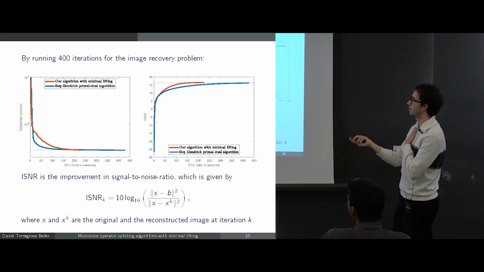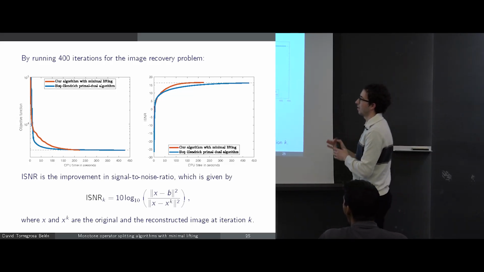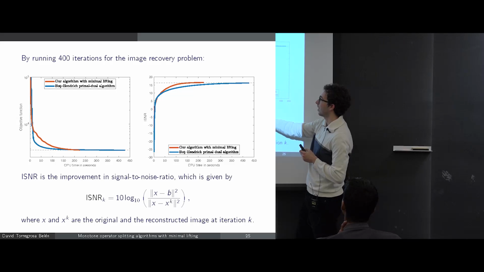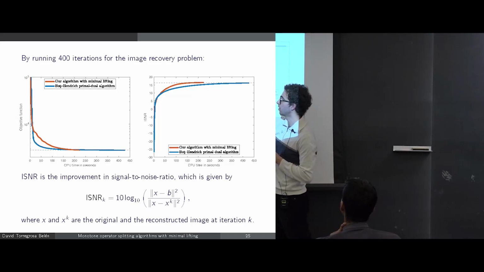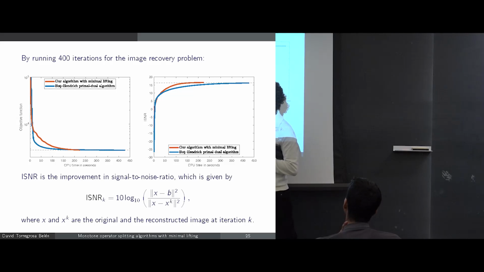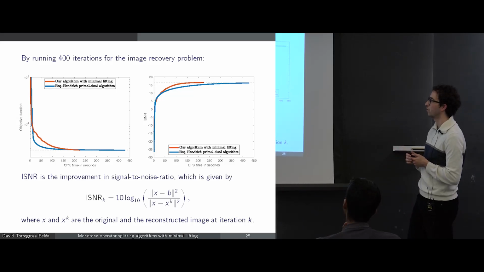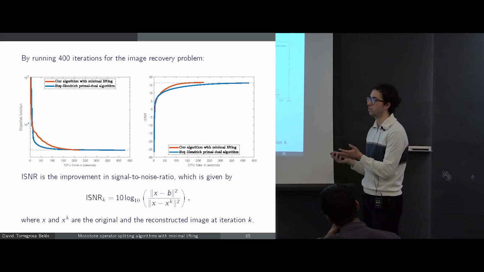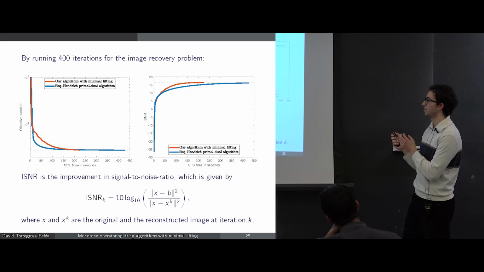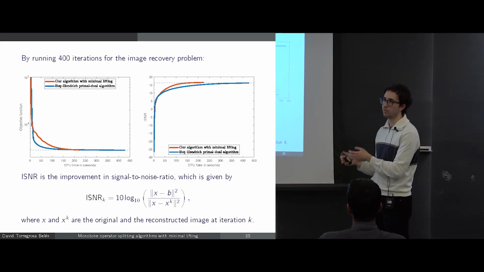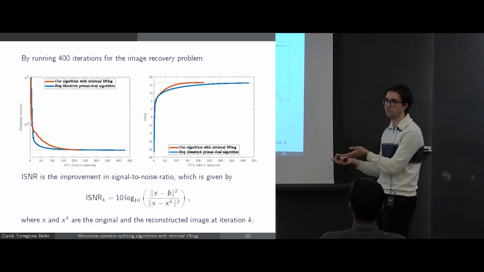But the important thing here is that I'm running 400 iterations for both methods, but if you look at the time, the blue line has to go until more than 400 seconds, while our method stops way earlier, after 200 seconds. So it was almost 40% faster. This is at least the conclusion that we could draw from our experiment: this reduction in the lifting is useful for getting a more efficient method, while keeping the same quality of the recovery, that can perform the same number of iterations in less time.